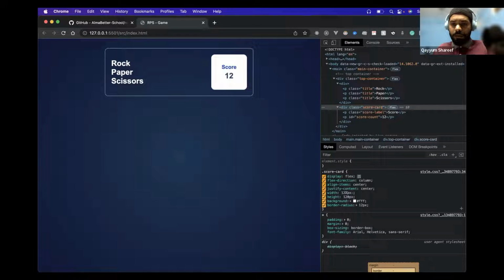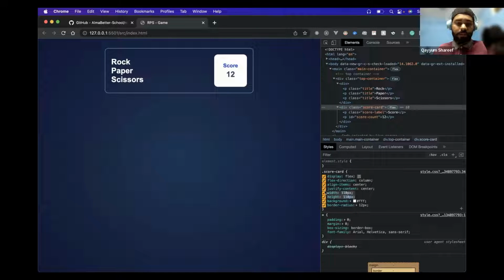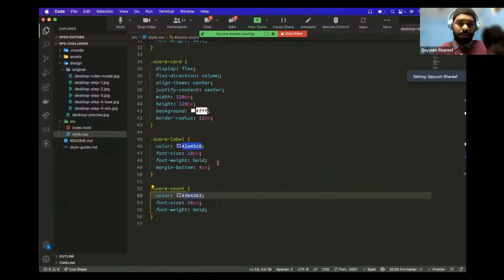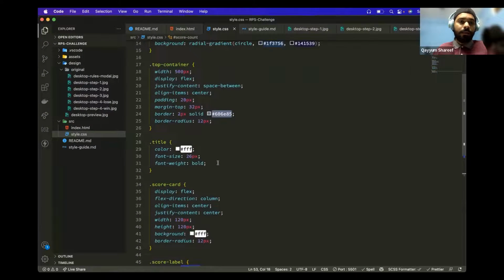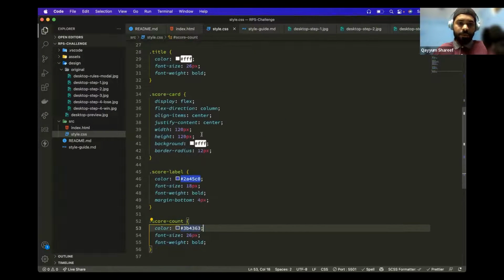So we got the width. Let me try to minimize it a little bit, like 110, and see how it looks. Okay, so when I give width and height as 110 pixel, it looks good. So let's just take it from there, and we are going to use it here.